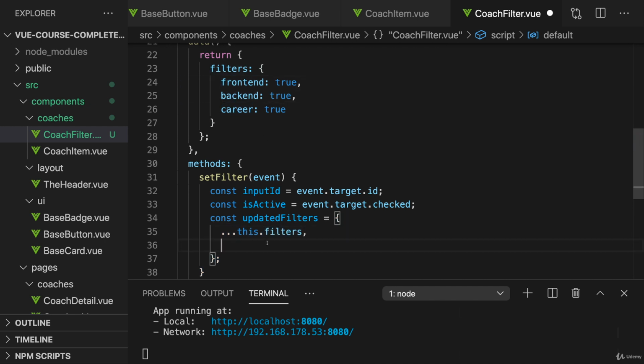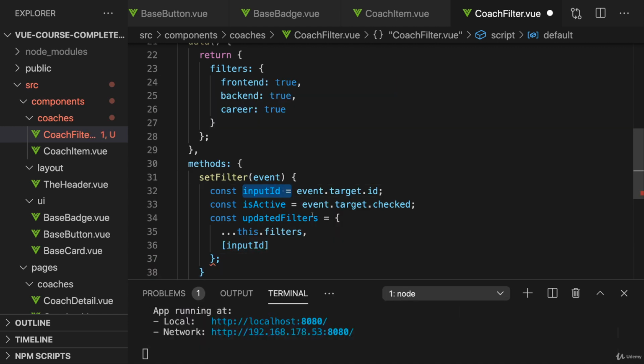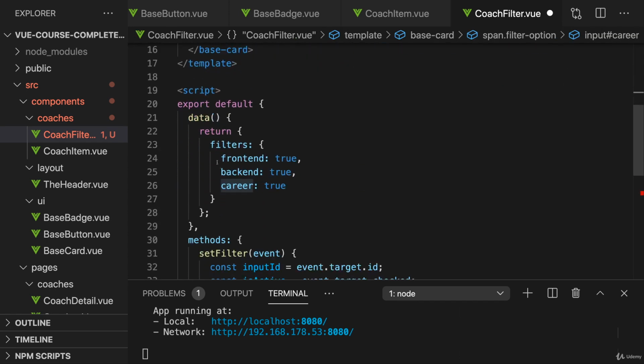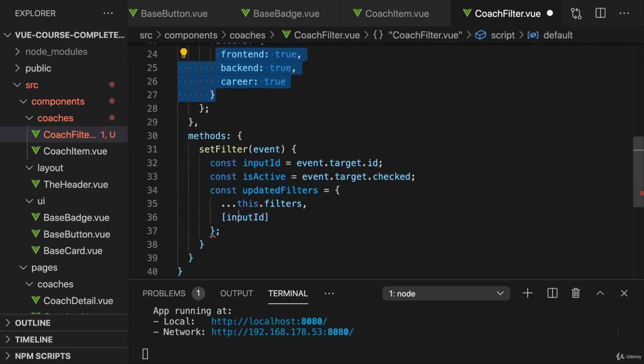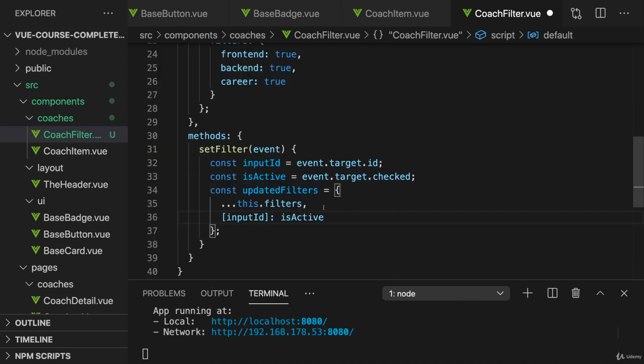We do this by dynamically setting the property name which we want to override and set it to our input ID, so to this constant. This holds frontend, backend, or career. And these are the input IDs we have here. So with that, we access one of these keys and set a new value for this dynamically set property. And the value is active, which is true or false.